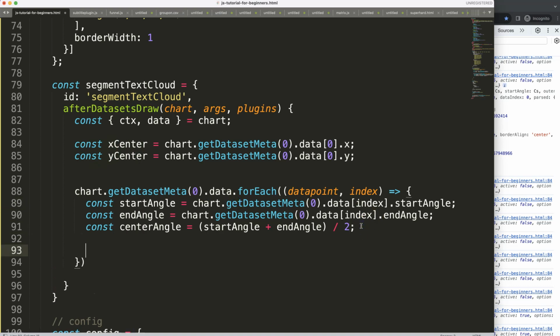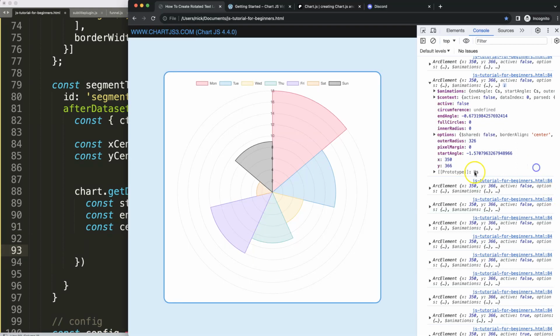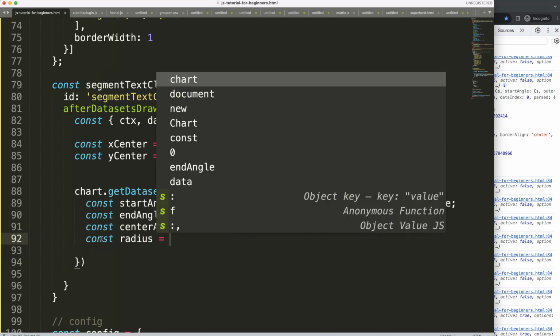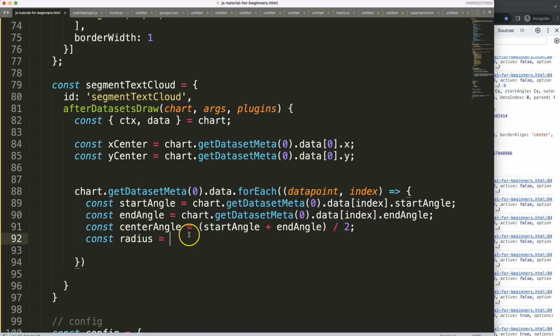So this will be very useful for us, because now we can start to calculate. But what I need to do here, and this is the most tricky part, is calculate if I want to be somewhere here, where we can later specify the amount of pixels. I guess we can do a radius already. So let's say constant radius, and the radius would be maybe the inner radius. Is that the inner radius here? Let me double check. Let's see if we have an inner radius. Let's start with that first, because I need to know the position of that.